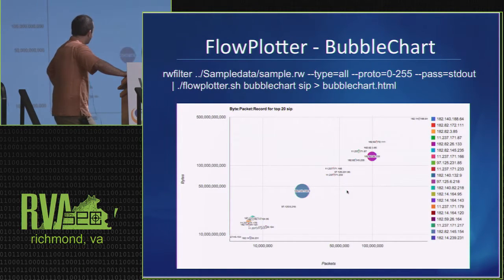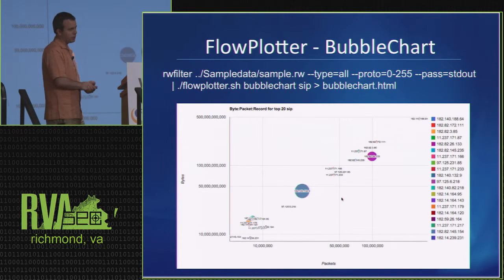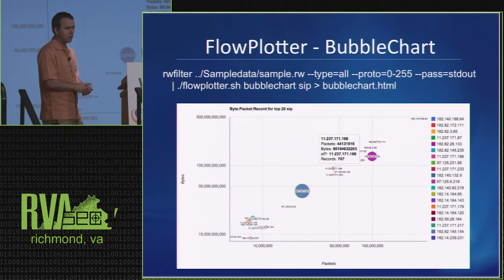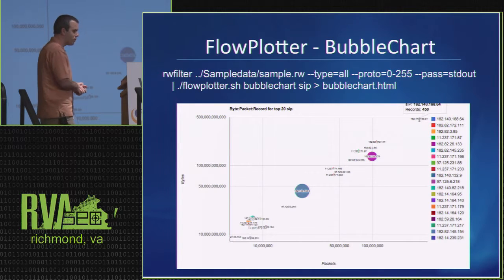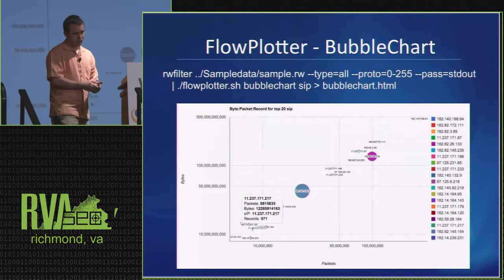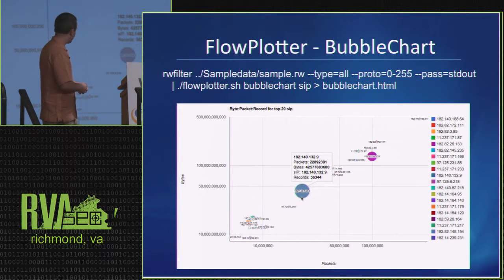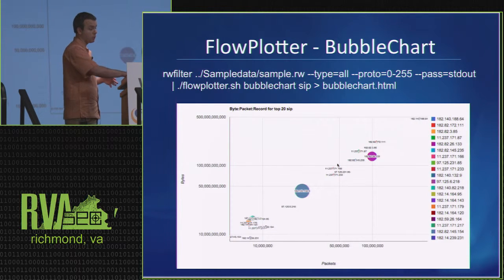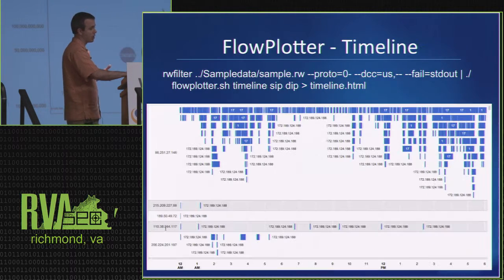This bubble chart is a little harder to explain, especially in the time I have, but it basically says, hey, are we looking at real communications, or are we looking at just maybe some scanning? You can do a lot of different things based on the query coming in, but it's basically a comparison of packets versus records versus bytes. So if you have a lot of packets per record, or a lot of bytes per record, you can make some inferences off of this. More useful for the analyst actually looking at the data than sharing it.